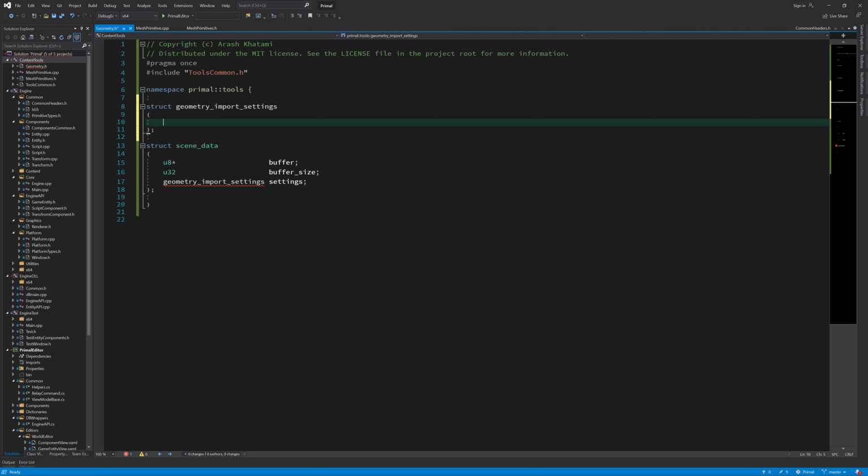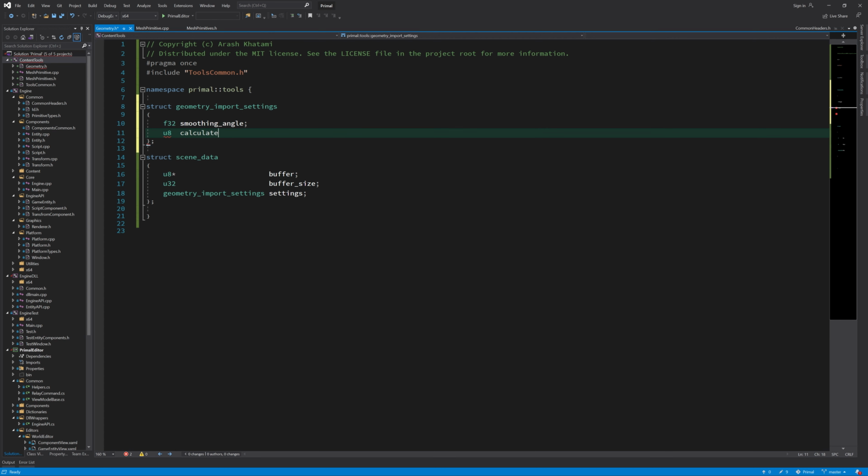The first thing we want to add here is some angle that will dictate how the edges will be smoothed when we import some geometry. I'll go into details of this later, but for now it's just a floating point value that indicates an angle. When we import geometry or when we generate geometry, having normals is optional.